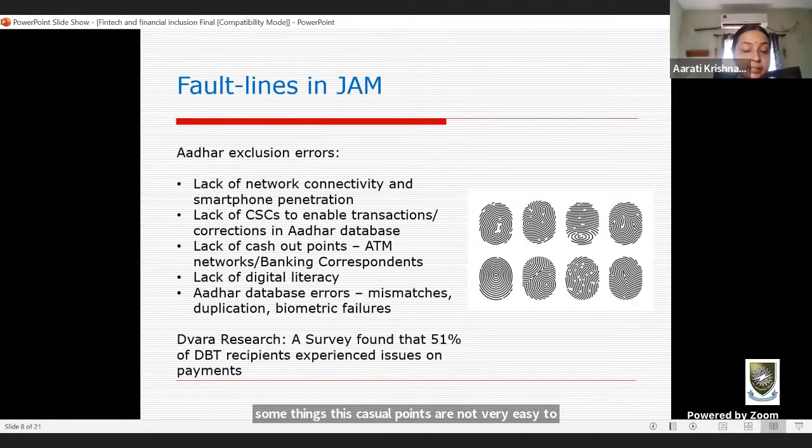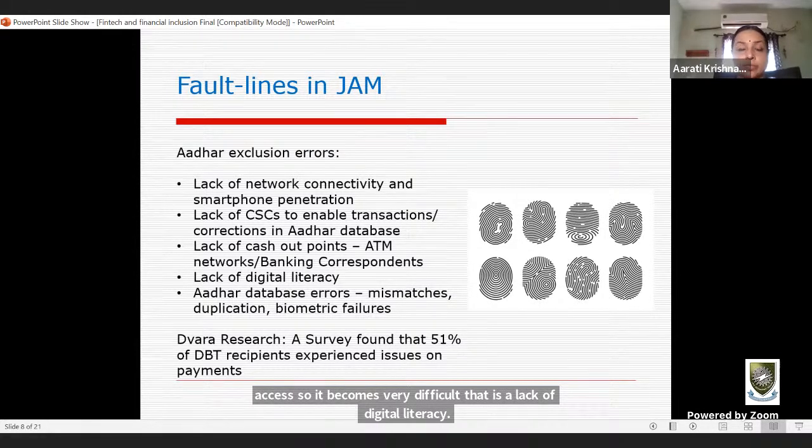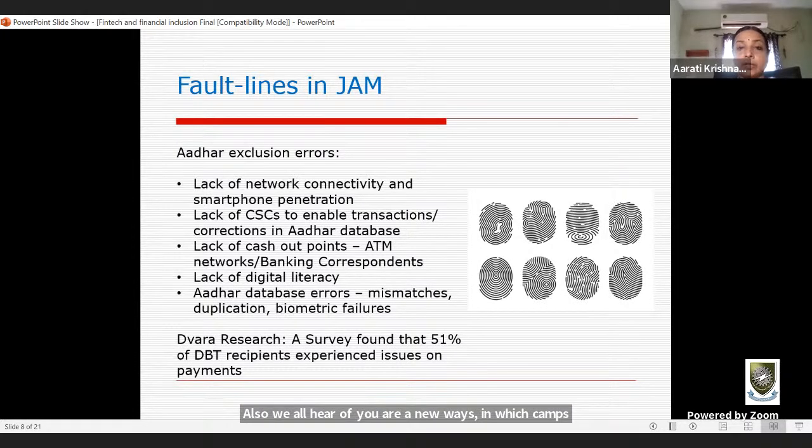There is a lack of digital literacy also. We all hear of newer and newer ways in which scamsters are misusing our details and taking cash out of bank accounts, sending people links, getting OTP codes over the phone and defrauding people. And RBI has also noted rising instances of such digital frauds and lack of digital literacy. Even people like me, in their 50s, learned to use a smartphone rather late in life. So we may not be aware of what can be done to safeguard our accounts. I hear of a lot of senior citizens facing cyber fraud and being unable to figure out where to complain or how to get their money back.